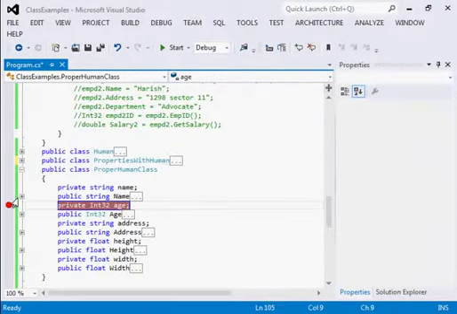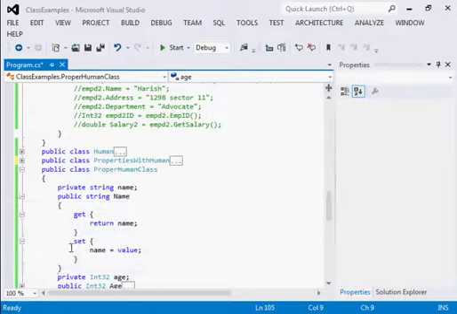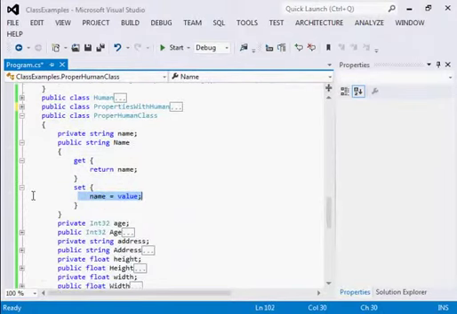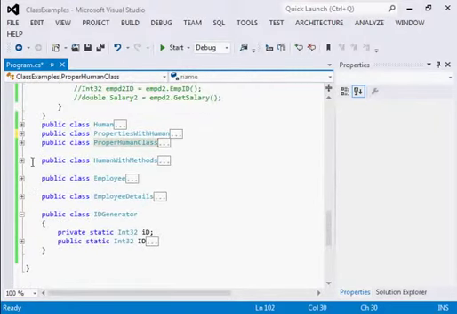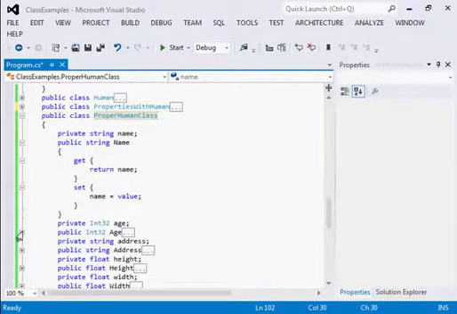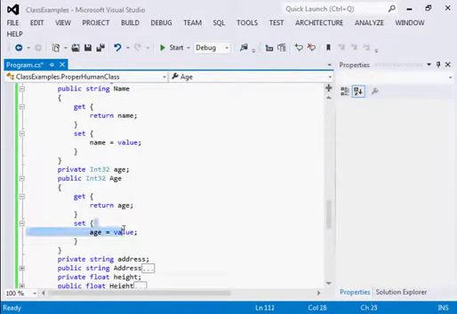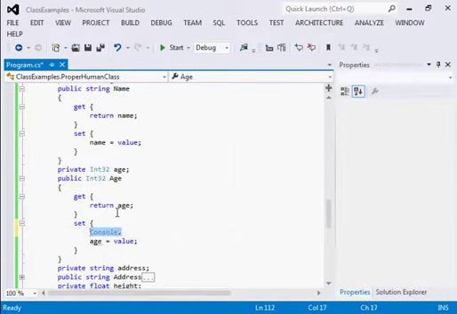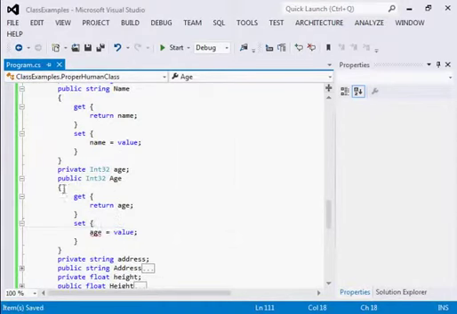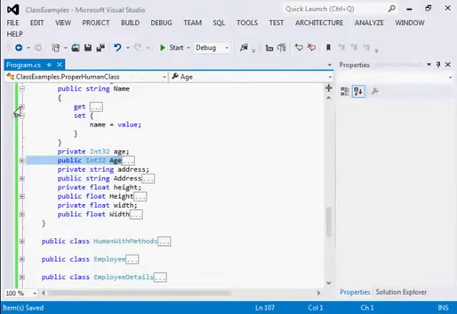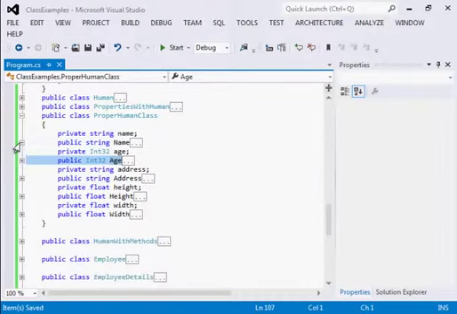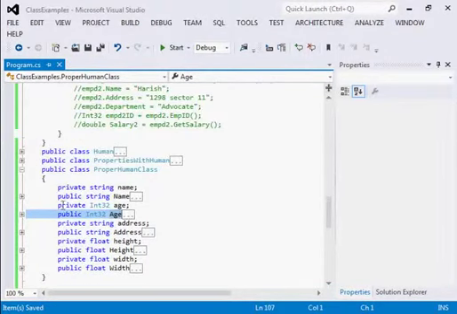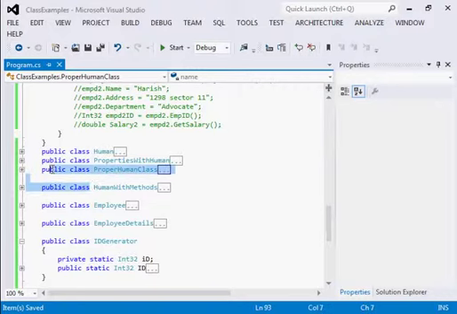The reason is, if you want to do some task while setting a value, suppose you have a logic where you don't want to allow the person to input any age less than 18 or something, you can check that here. You can do different functionality here, even write Console.WriteLine. So if you want to do some tasks while setting, that is how you can do it. Later you will understand there are more things you can do with this, but all three syntaxes work the same.